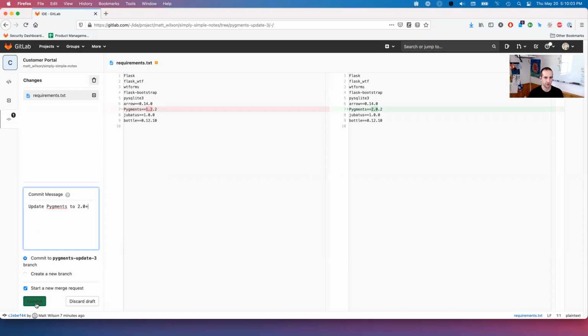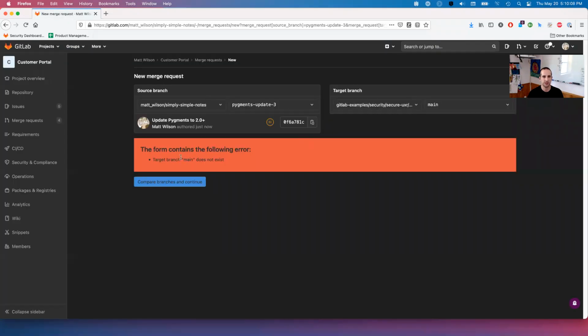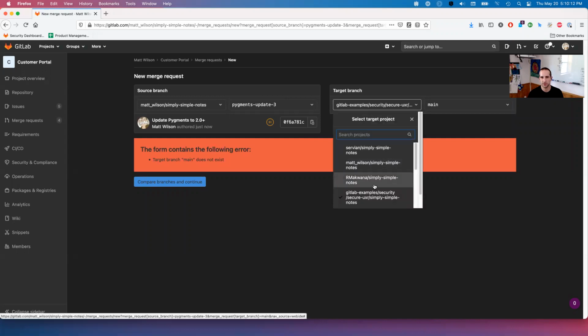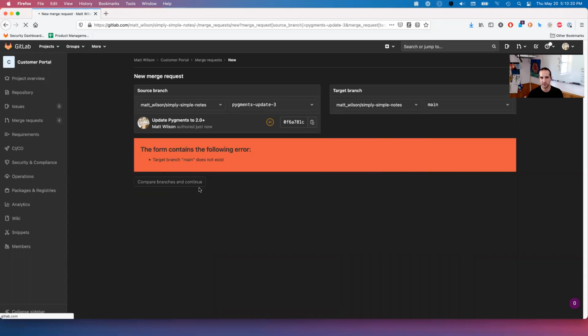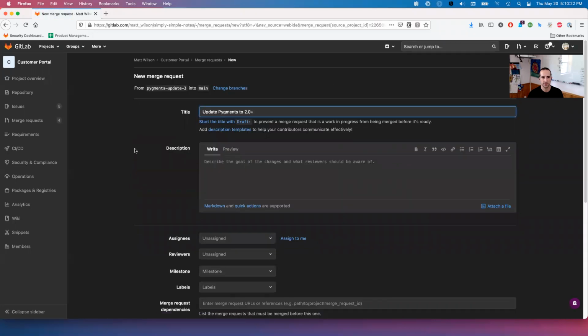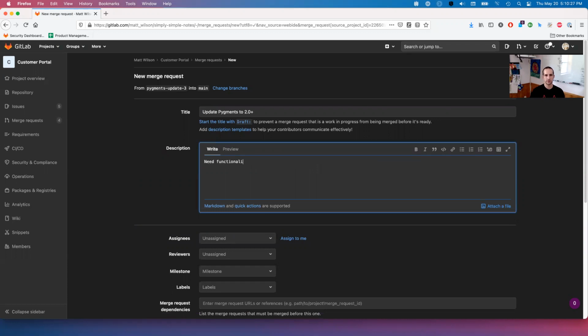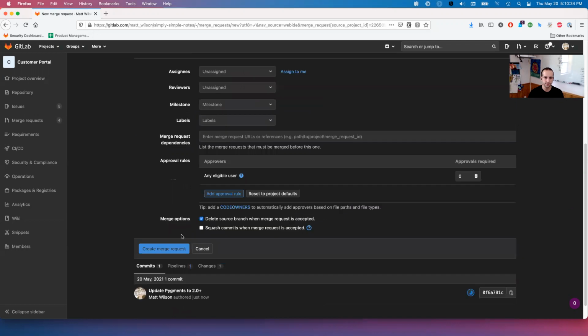I'm also going to start a new merge request. This is where I'm going to see my pipeline and changes. Oops, sometimes it does this. It targeted a previous branch or the wrong project. So I'm going to make sure that I go to the right project here. Let's do that again. And there we go. Okay, so we'll leave a little note and I will create that merge request.